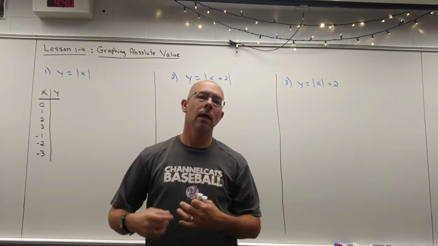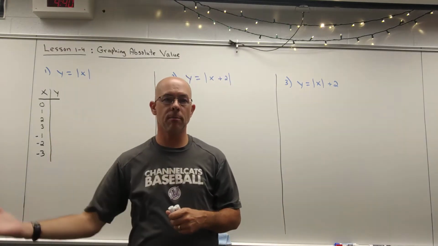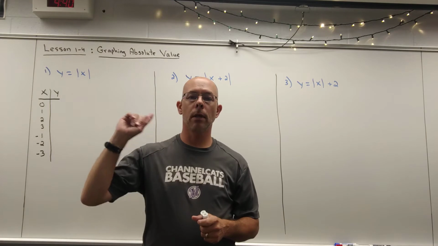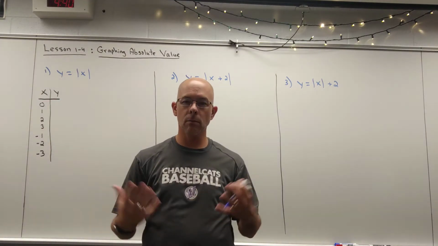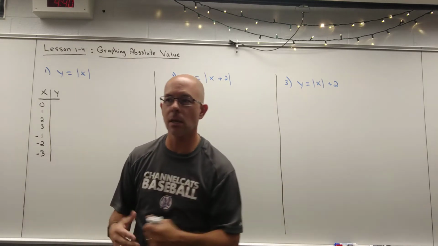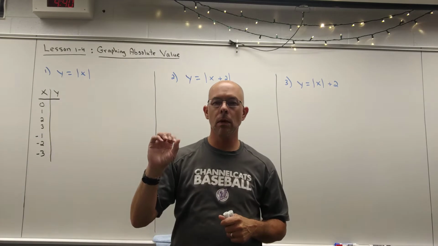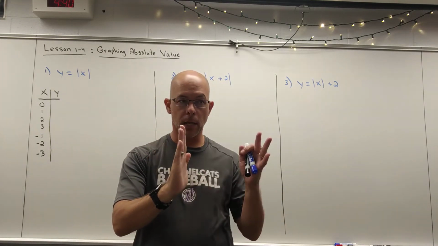And think about that. If you say, hey, I'm driving over to the Lakes Mall, it's about 5 miles, you don't say, well, I'm going to go there, it's 5 miles, I'm going to come back here, it's -5 miles. You don't put distance in terms of positive and negative. So that's the same thing. Absolute value is the distance a number would be from 0 on a number line.